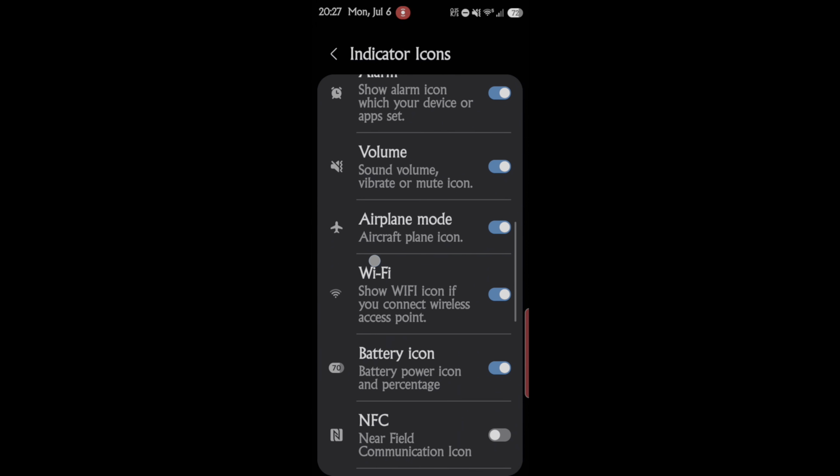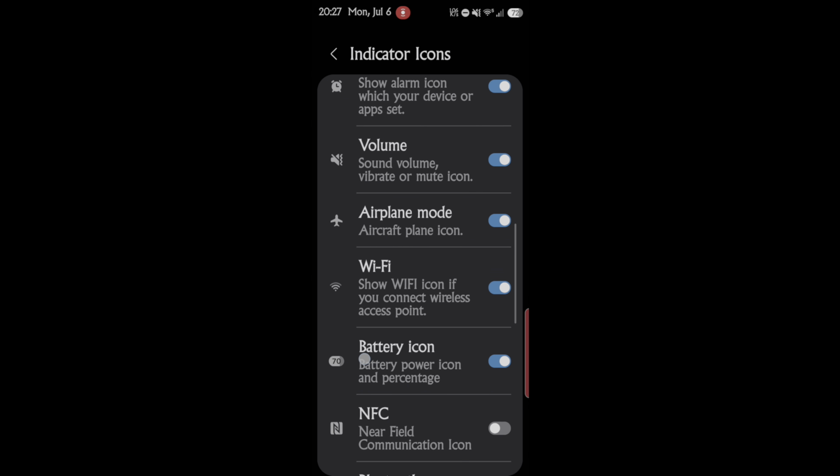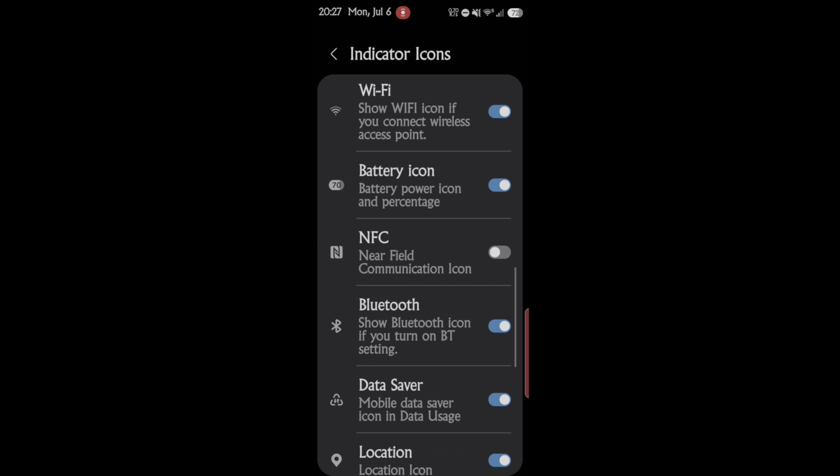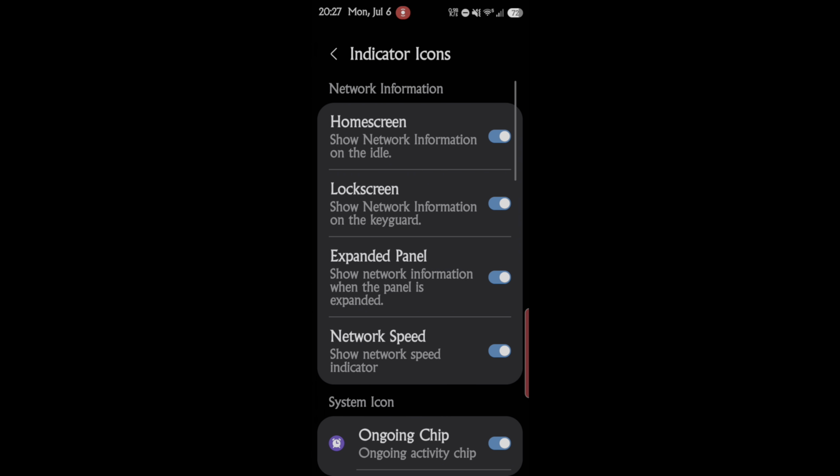Look up at the right corner, you'll see 72. I can turn that off if I don't want to see it. My Wi-Fi, I can turn that off if I don't want to see it. So all these are editable, for want of a better word. They're all editable. You can change them all through this setting.